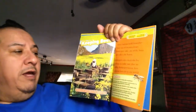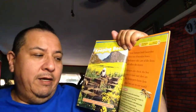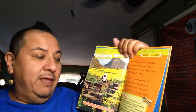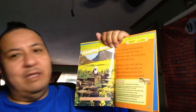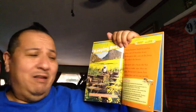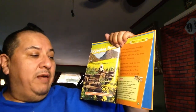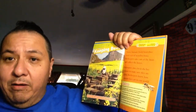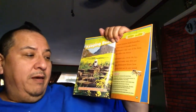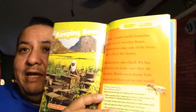Bee aware - here are some tips for staying safe around bees. Move slowly. Don't wave your arms or jump around. If a bee thinks it's being attacked it may sting - we don't want that. If a bee comes near you, stand still or walk away slowly. Do not swat at a bee - let it fly away on its own. Do not disturb any bee's nest or honeybee hive - the bees will defend their home. If you are stung by a bee, put ice on the sting. If you leave bees alone, they will probably leave you alone. And the joke: why did the bee get married? Because he found his honey.